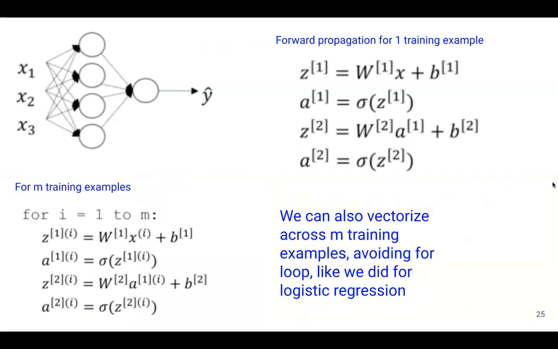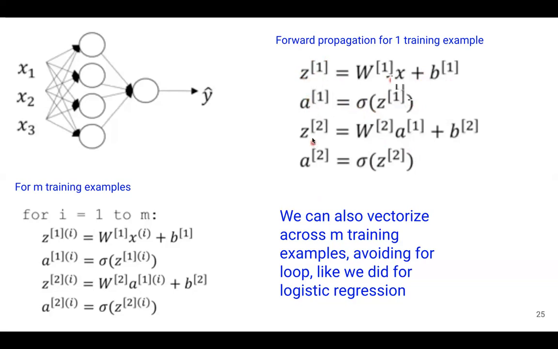Okay, moving on. So here, this is the forward propagation for a neural network with one training example. I guess I have already shown this using a computation graph, but if you just write the equations one after other, this is how it looks. So Z1 is W1x plus B1, then you apply sigmoid on Z1 and get A1.